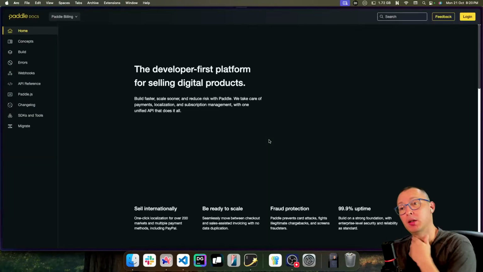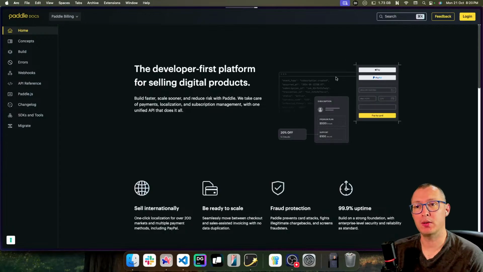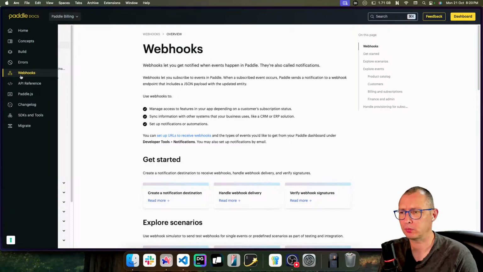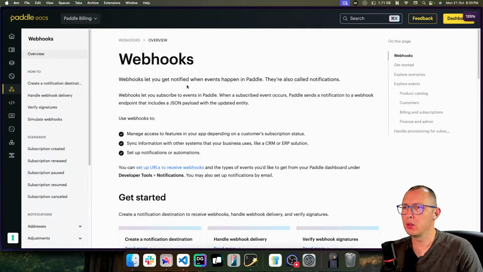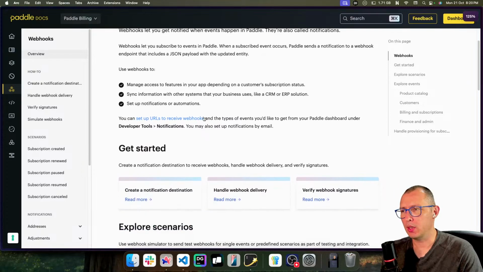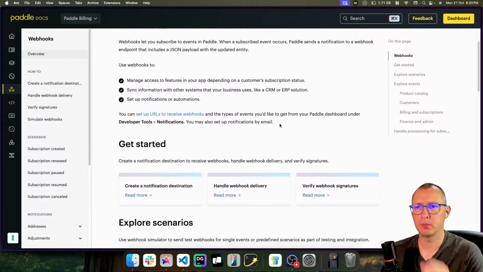Maybe we can check their documentation, see if there's something here that I don't. Webhooks. Here we go. Yeah, I know that. You can set up URLs to receive webhooks. I don't have a URL yet, but we will. Damn.